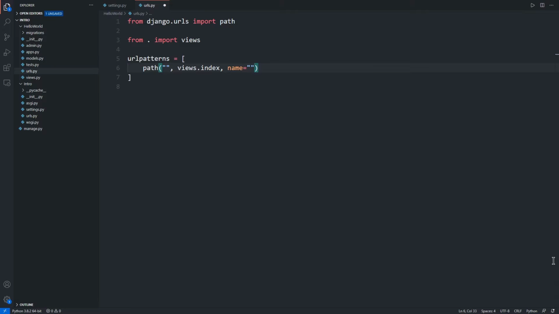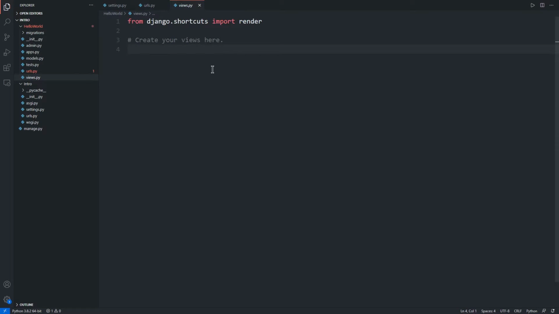and name equals index. Now what does this URL pattern mean? Okay, I'll just create a function over here so that this red line goes. def index(request), and I'll just add pass and save it.